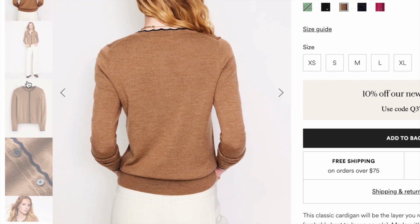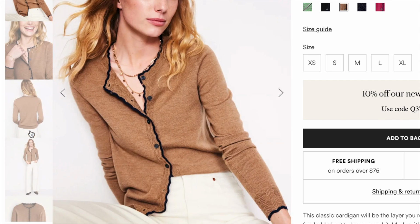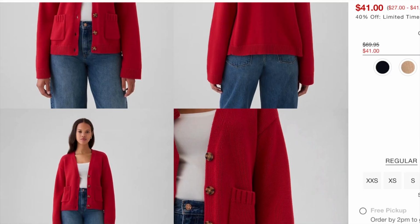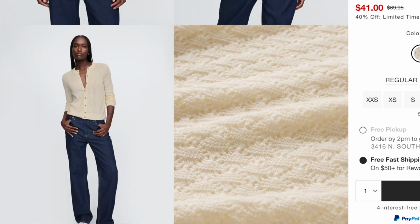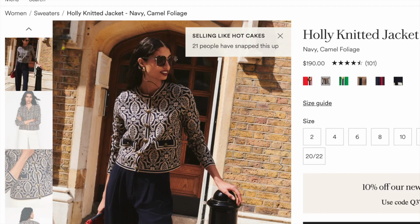I really prefer cardigans to blazers because they're soft and they move with you and they just have this retro feel. Here's a plain red one from the Gap with some really handy pockets. I could totally imagine wearing this around the house. It's just so practical with the pockets to pick the little things up. And I guess textured knits are also trending. So here is a cardigan from the Gap with this interesting texture to it.